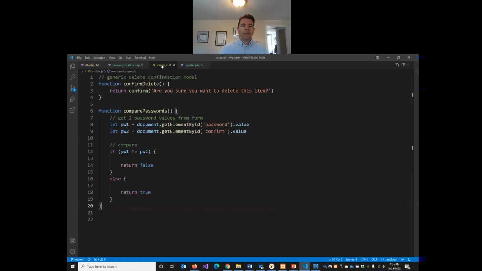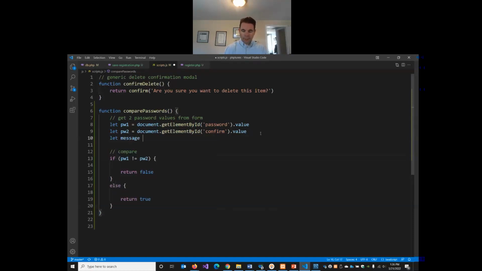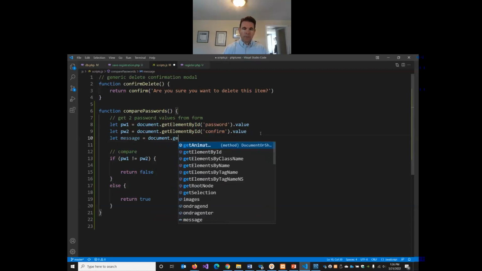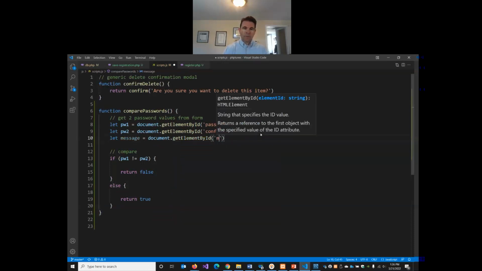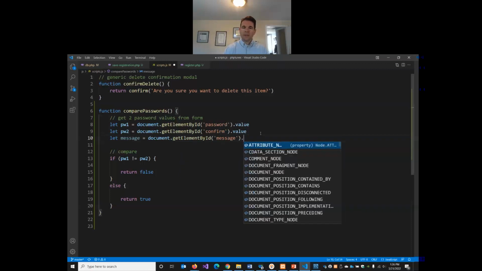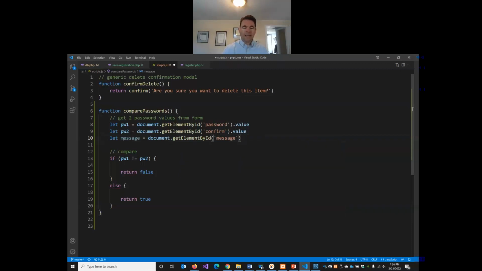So we'll go back to my JavaScript. And not only are we going to return false, cool. Here we're not getting the message, we're just getting the object itself from the DOM.